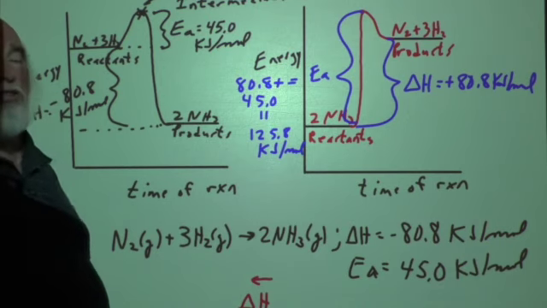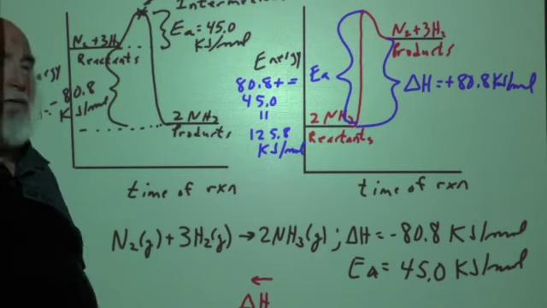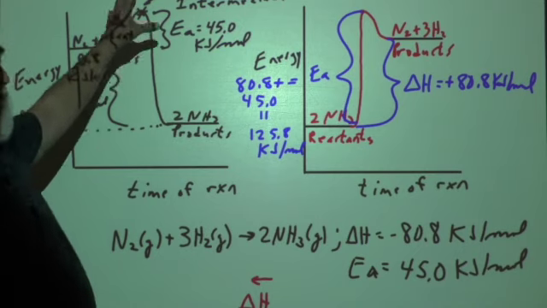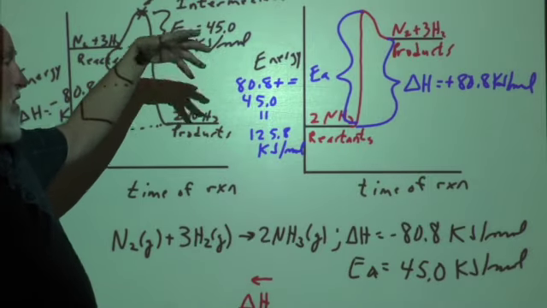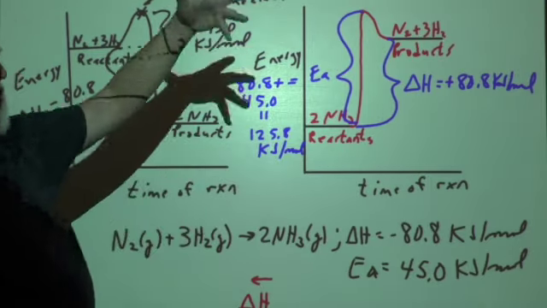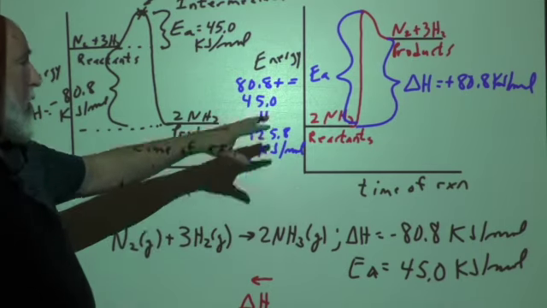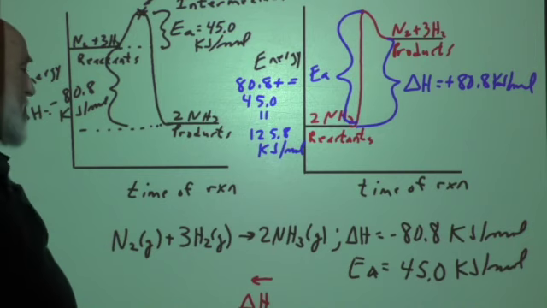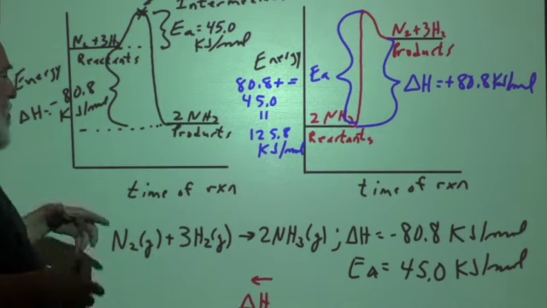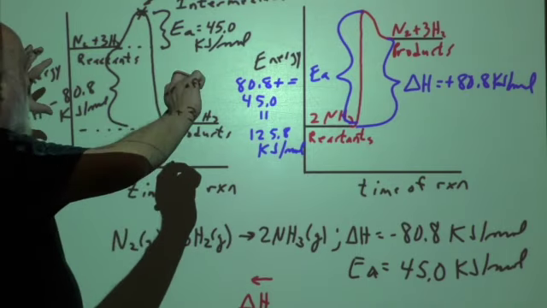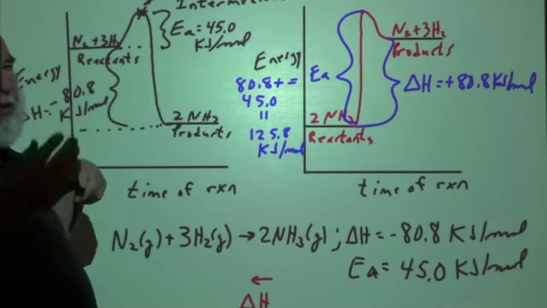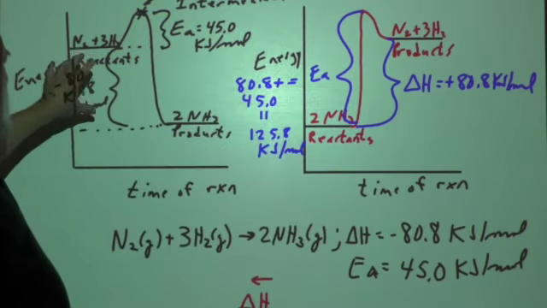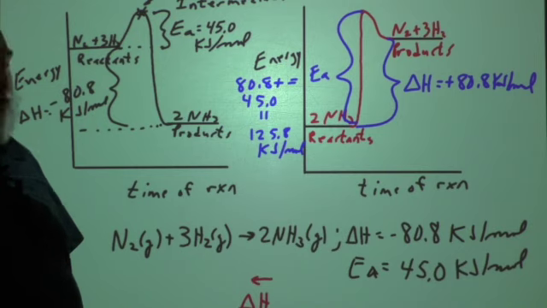That is a tremendous amount of energy to start a chemical reaction, which is why a lot of endothermic reactions do not occur in nature. Very few do. Most chemical reactions in nature are exothermic because it doesn't require much energy to get started, at least in comparison to the endothermic, and that energy is coming from the sun. This has to absorb energy in order to get going, and that's a lot of energy. So that's how you do reverse reactions. Reverse reactions are the same reactants and products, only switched around. The products become the reactants, and it really helps to draw these braces that I put in there so you can see the difference.